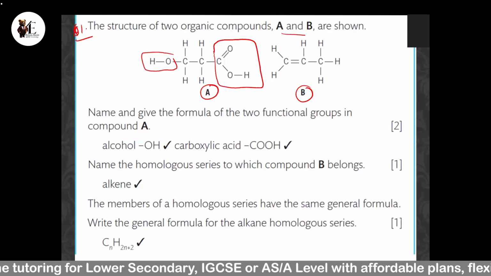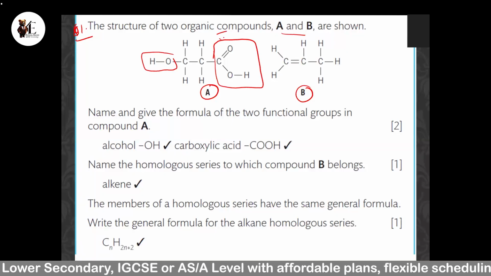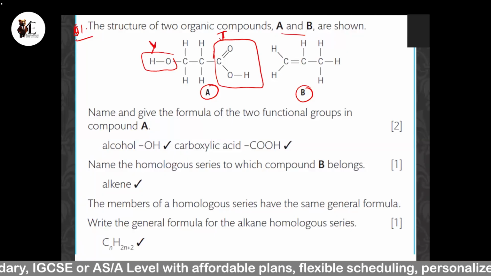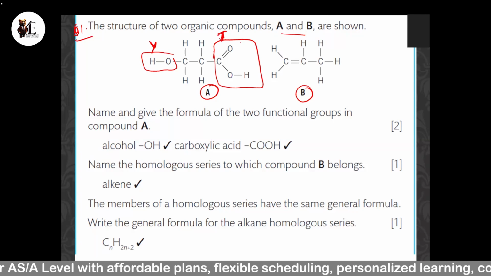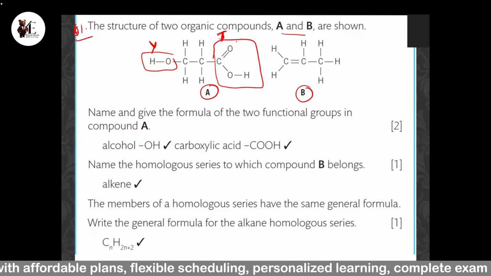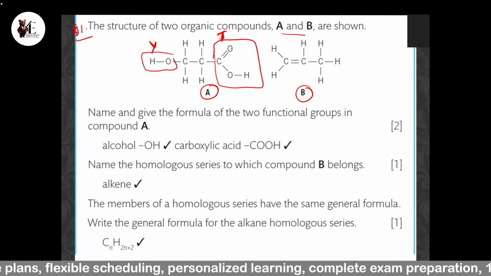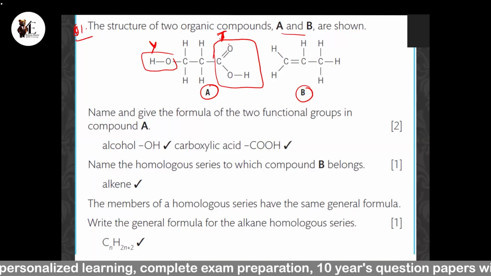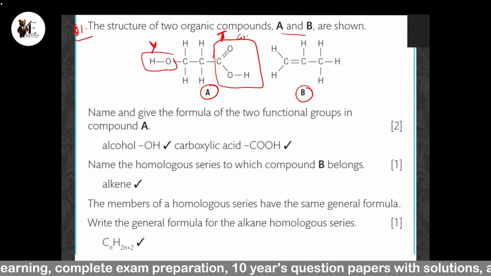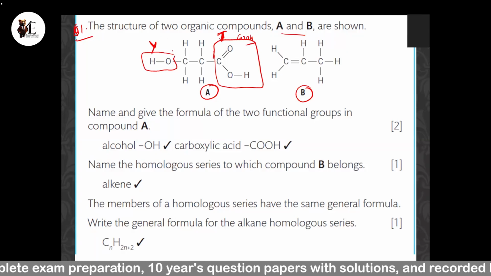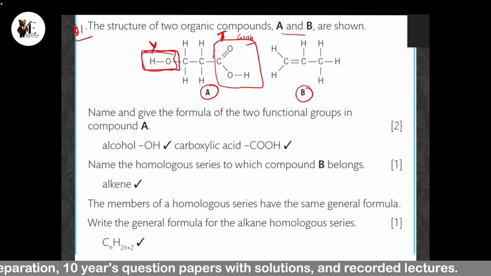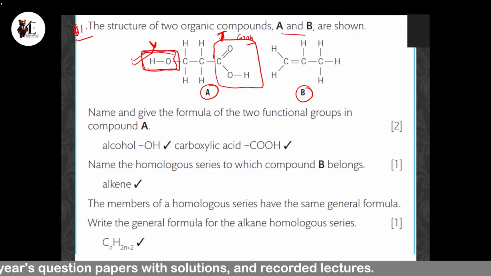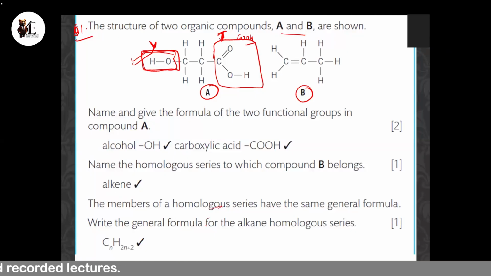So, what is the name of this compound? Tino will tell me. And Yaya will tell me this functional group. Ma'am, you mean the whole thing or just the parts that you circled? Just the functional group. It's a carboxylic acid. Yes, COOH is a carboxylic acid. Now, Yaya, you will tell me this functional group. That one, it's just alcohol. Very good. Always remember alcohol is OH and carboxylic acid is COOH.